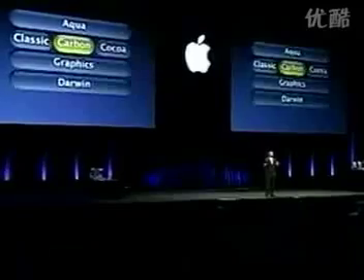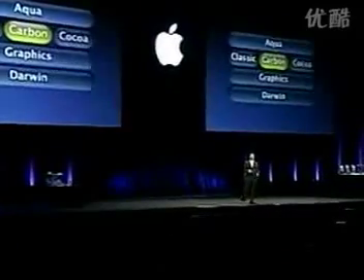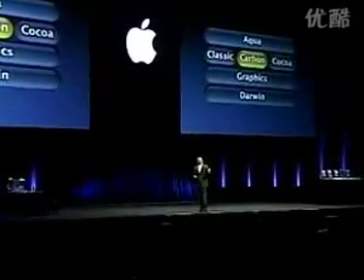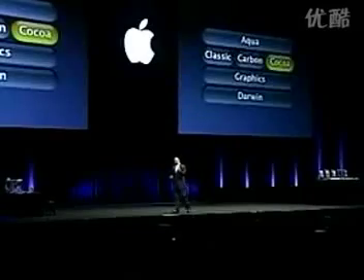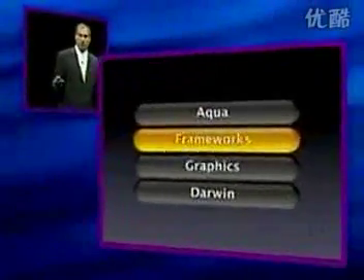And so to take advantage of these new features, developers are tuning up their classic apps to go to Carbon. It's a tune-up that takes a few months, and all of a sudden their application springs to life, taking advantage of all the new features in Mac OS X. And then for those developers writing new apps, we have an extremely advanced object-oriented API called Cocoa. It's the fastest way to write an app in the industry, and it's pretty amazing. So we have all three of these APIs plus Java 2. We have a complete implementation of Java 2 very fast in Mac OS X, and those are our frameworks.